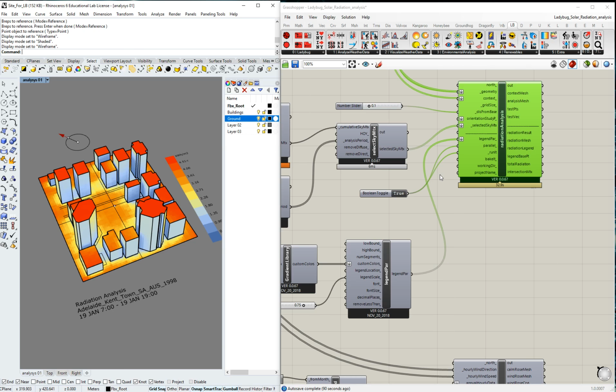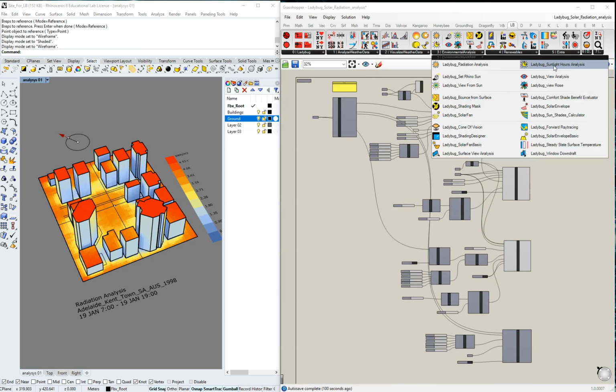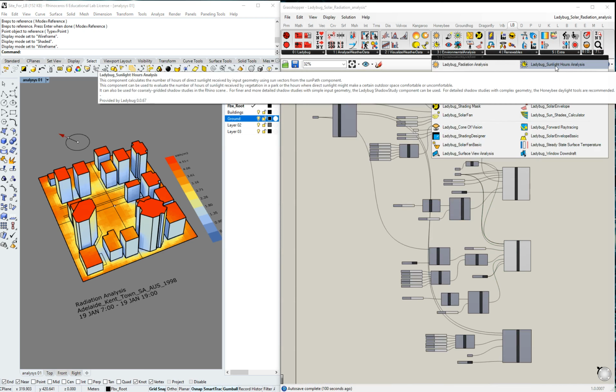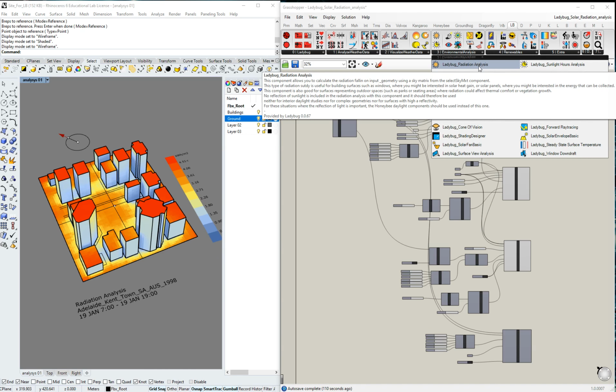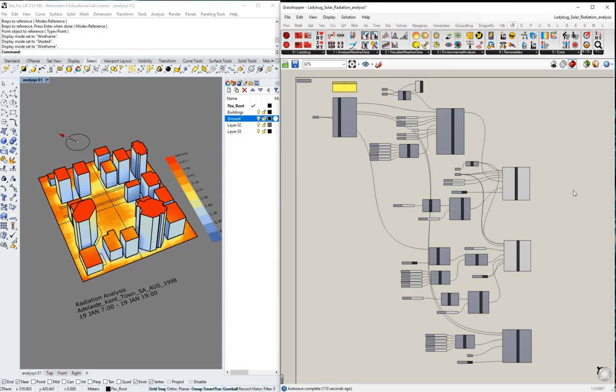So that's all for today. It was a bit long tutorial, but I hope this tutorial has been very useful for you to do some very basic environmental analysis, sunlight hours analysis, and Ladybug radiation analysis. But I recommend you to explore other ones, and then in future I will come back with more exciting and interesting computational simulation for environmental purposes.